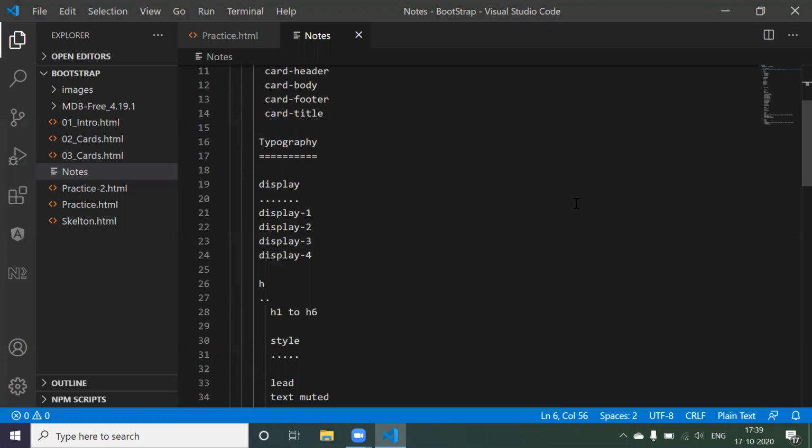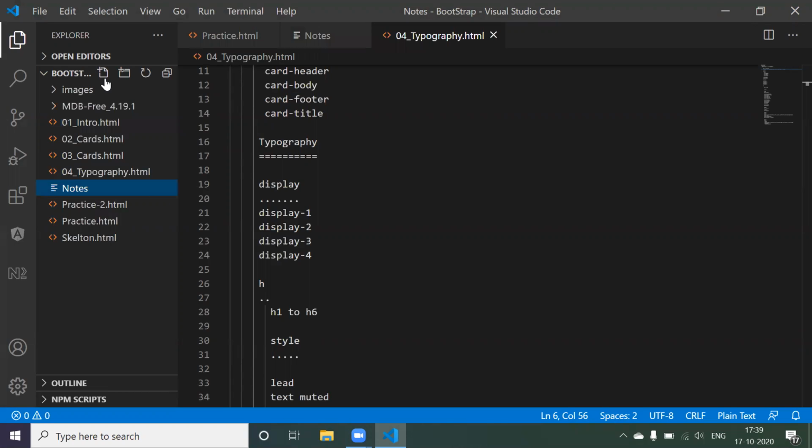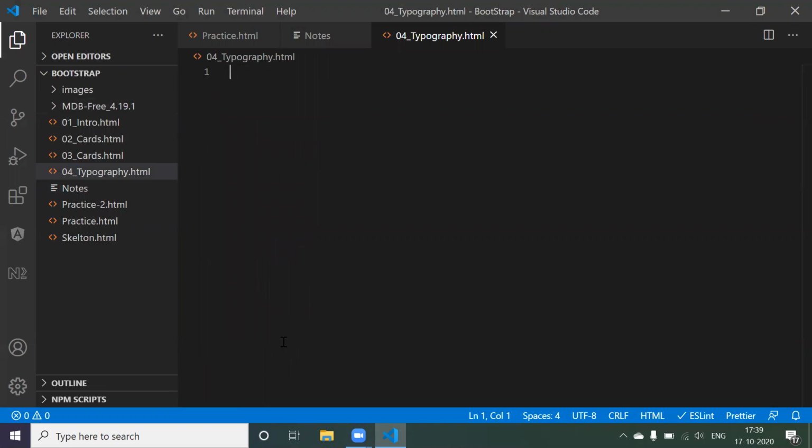Now, if I want to apply the same thing in Bootstrap, what do we have to do? So let's start. I'm going to create a file called 04 typography dot html.